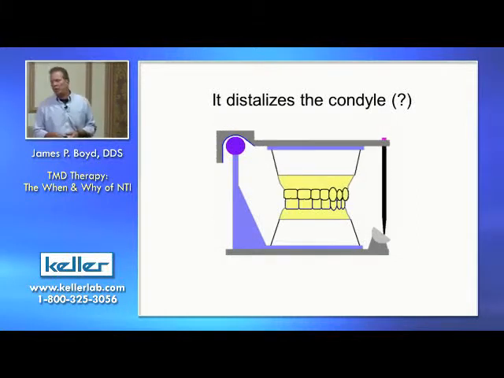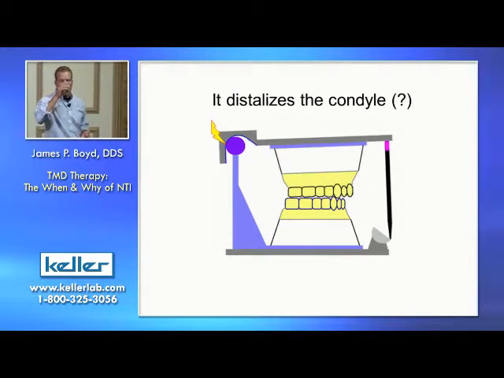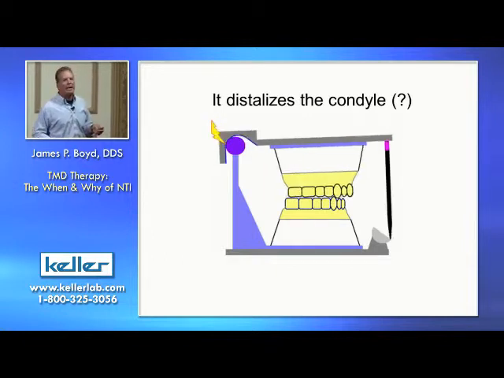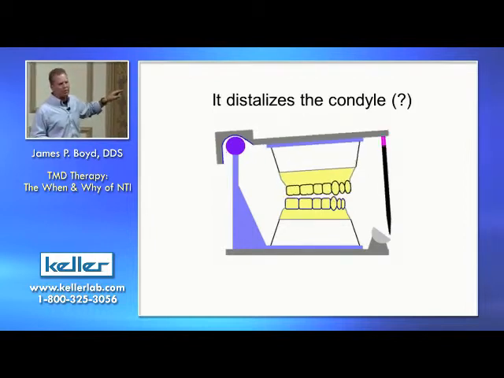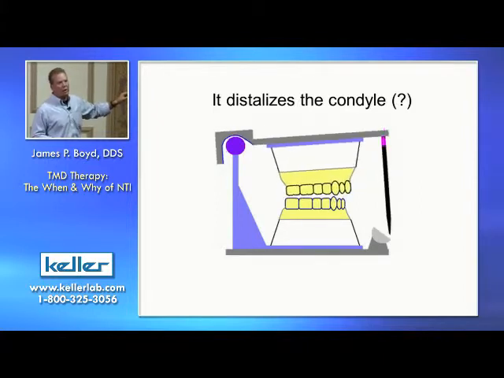Well, yeah, but we all know that NTIs and point stops distalize the condyle. Hear stuff like that all the time. That's another TM Da Vinci code. The reason why we think anterior midpoint stop devices, quote, distalize the condyle is because we've been staring at our articulator since the first day of dental school. It's all gravity-based. Articulators clench all night long, every one of them.